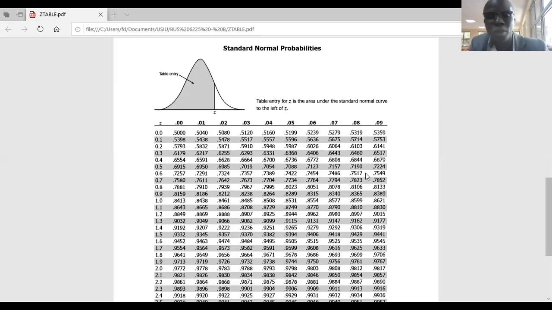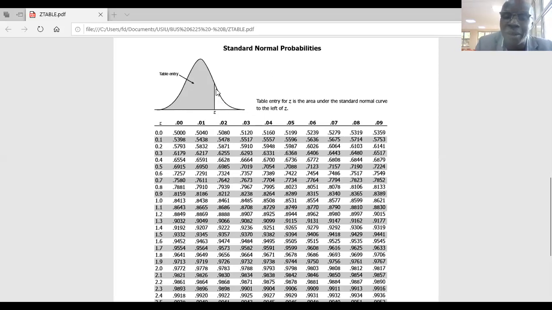Z 0.1, you read from the normal table. You go to your normal table, and so this is where we are. This is Z 0.1. We're not going to calculate anything. Just look at the table. This is Z 0.1 for 80%. So to get Z 0.1, we want to get the area up to Z 0.1, the area to the left of Z 0.1. What is the area to the left of Z 0.1, please? What's the area to the left of this one here? The area to the left, completely to the left. What's that area?